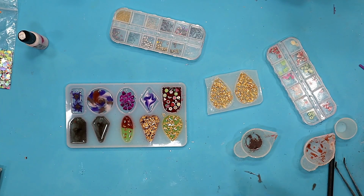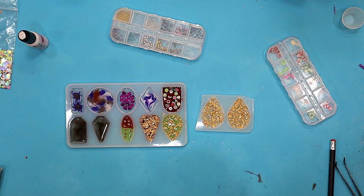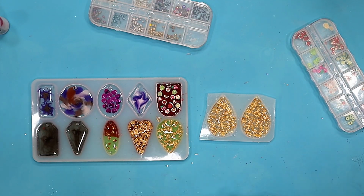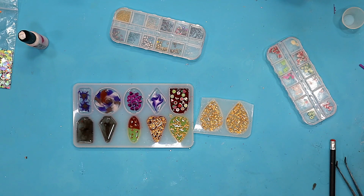As long as you're not losing money and you're making a profit and you're covering your time, that's what we should be looking for. So I've got all my patterns in there now. That didn't take long, about 10 minutes. And the reason it only takes 10 minutes is because I have everything set up for me, ready to go when I want to work. I know exactly what I'm going to do, and then I do it. These ones will definitely feature at a craft fair sometime in the next couple of months.